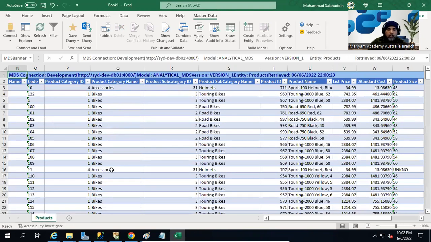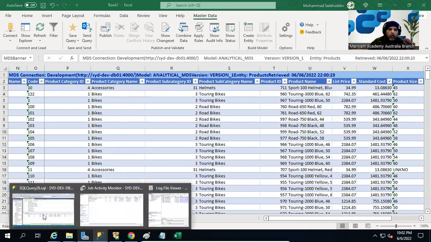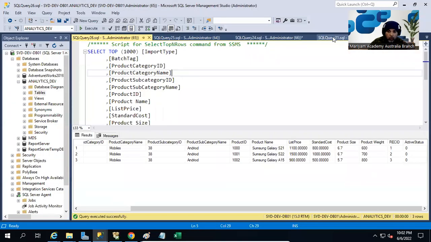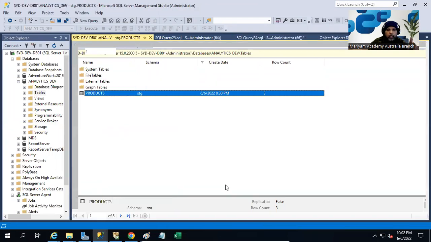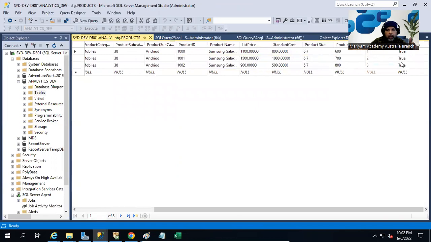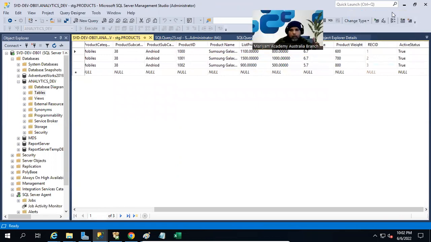Just want to show you that it is not duplicating the records, right? So some records were there previously. Now what I'm going to do is regenerate the whole scenario. How we can regenerate the whole scenario is all depending upon these flags. So I'm just going to change it.